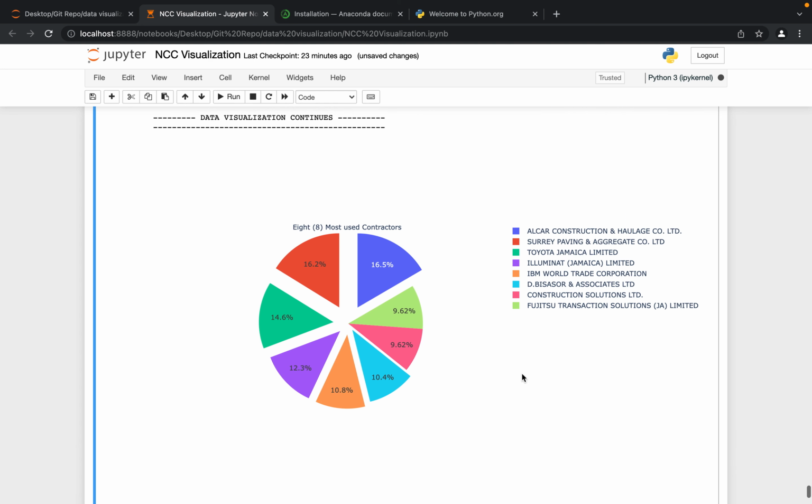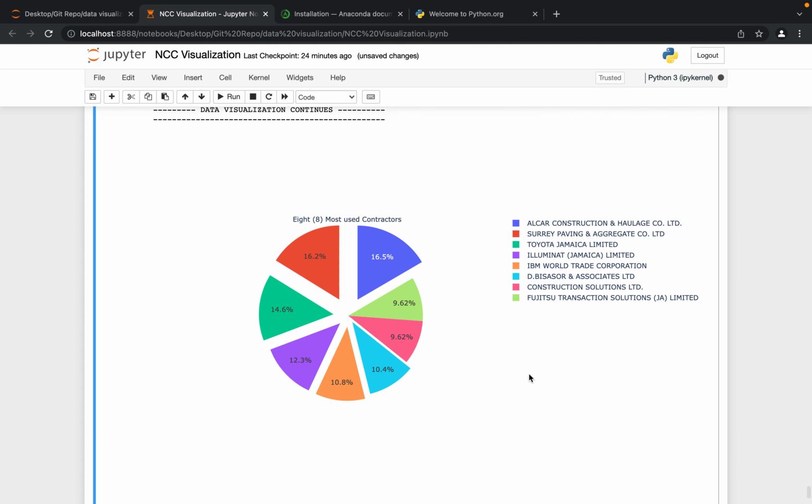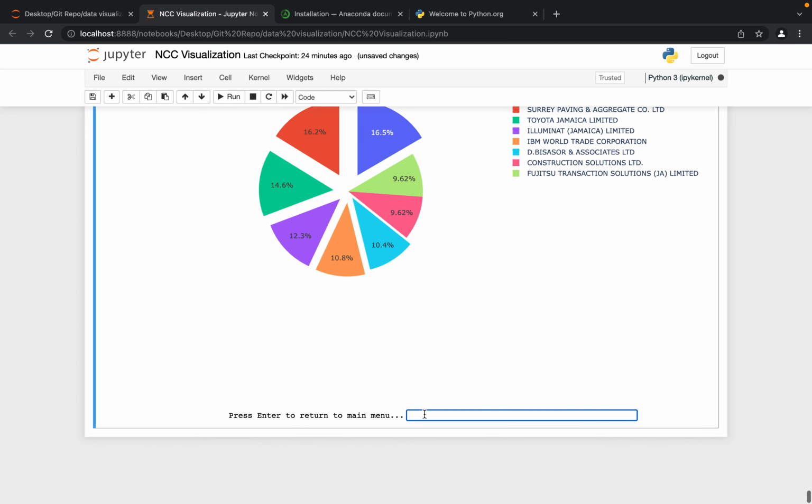Now, I did some filtering to show the eight most used contractors. Alcara Construction is the top used contractor, followed by Shuri Paving, and the lowest are Construction Solution and Fujitsu Transaction Solution, being awarded the lowest number of contracts.